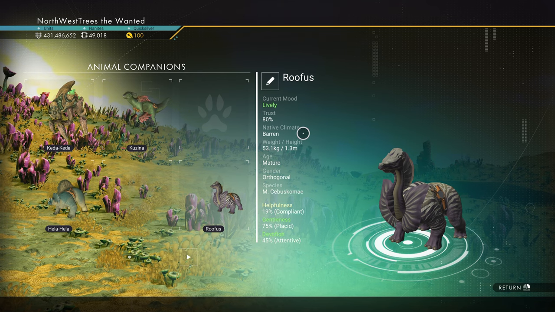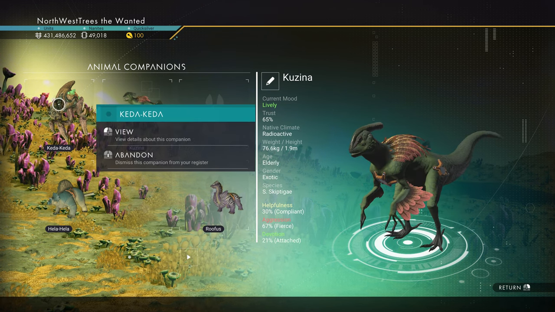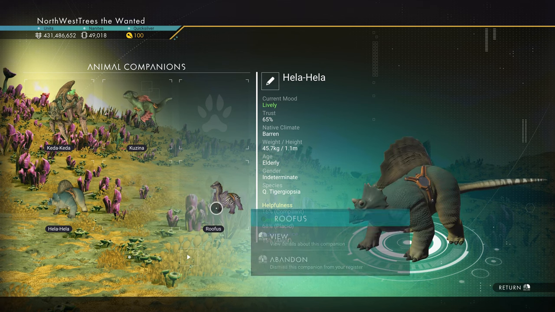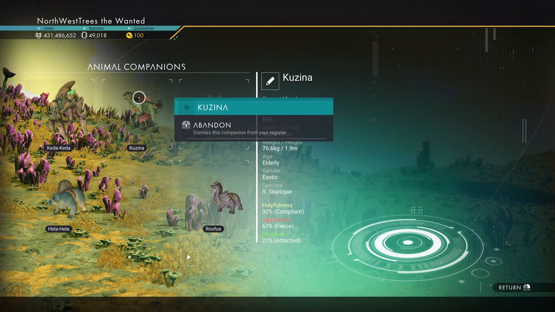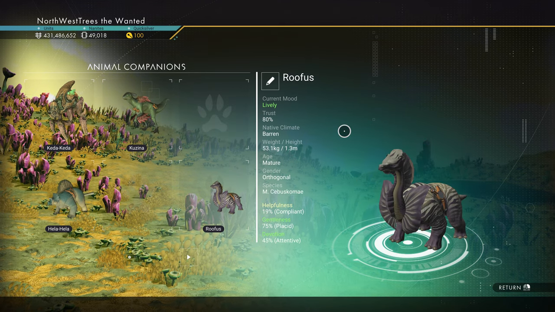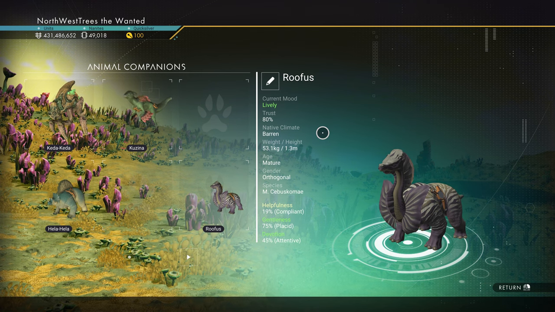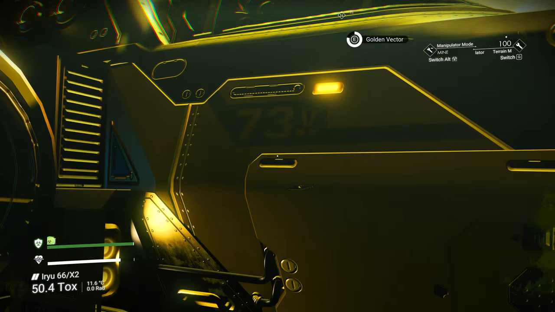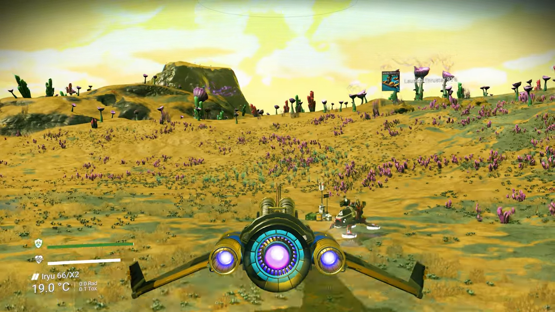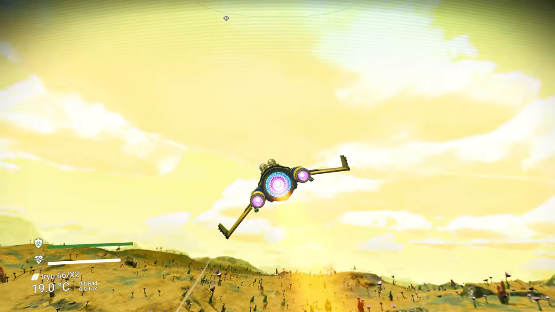Native climate barren, so I'm not sure if that's barren. Yeah, radioactive barren would be desert, probably. Yeah, all right, so we'll probably try to go to a barren planet, like a desert or something like that. I don't know if we have anyone in this system, but we'll see if we can find one. It needs to be in that particular climate in order to lay eggs.